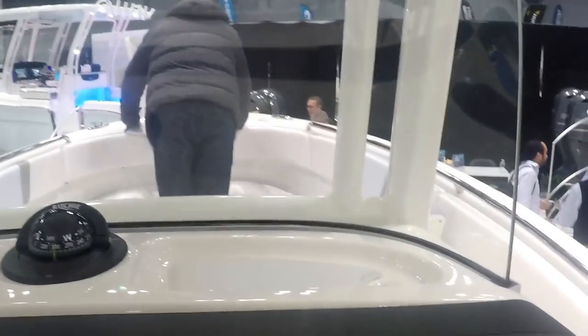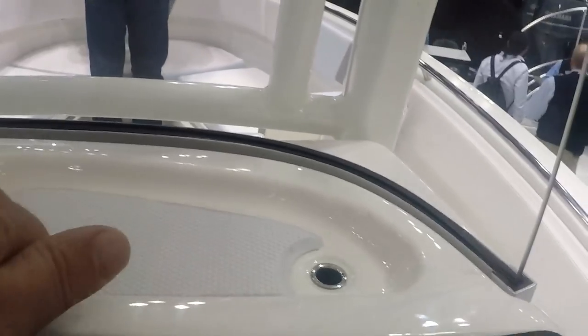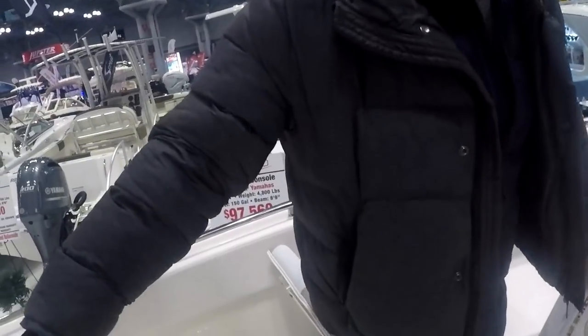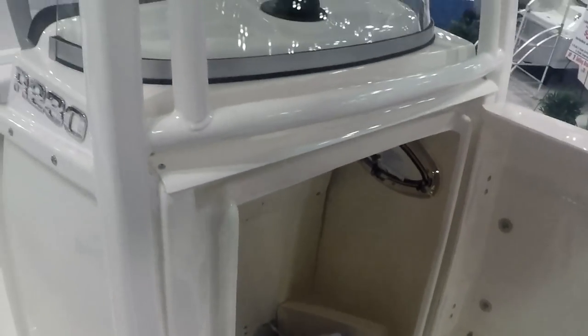So no electronics, where that Striper had electronics, but it does have the acrylic dash, with little indents here to put your phone. Super easy to open, and this one has a little head. Again, nicely finished. Step down. You want to test it again? The guinea pig. It's got a decent amount of room in comparison to the last two. Headroom-wise.